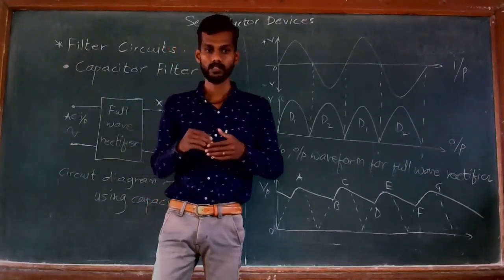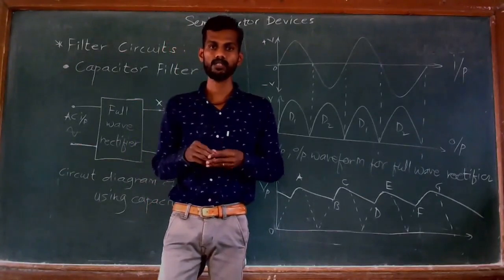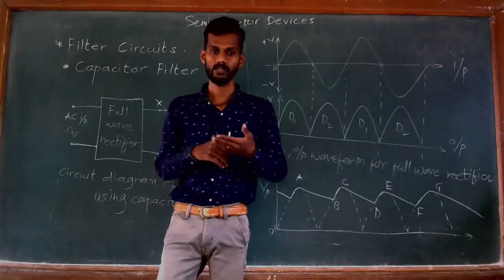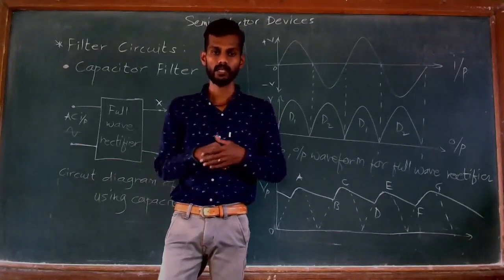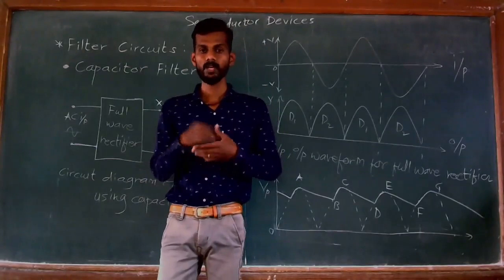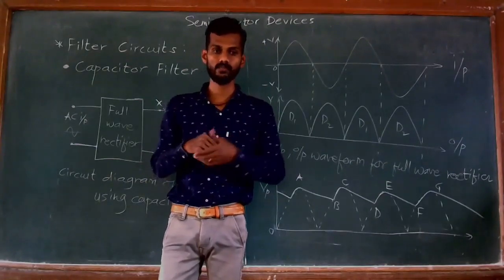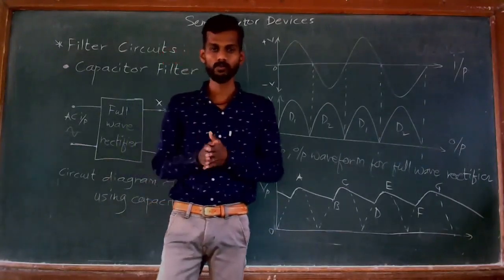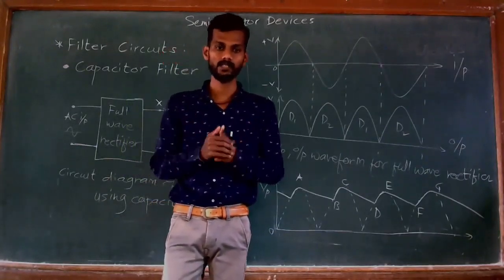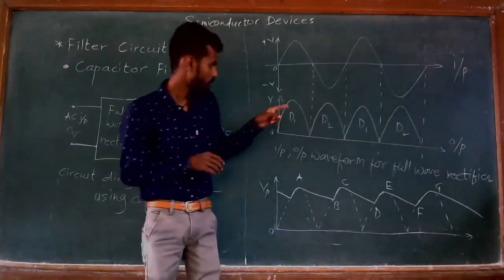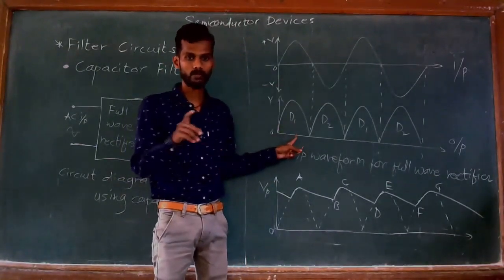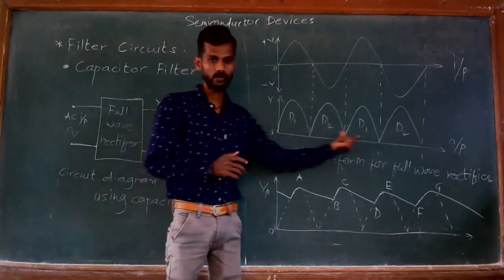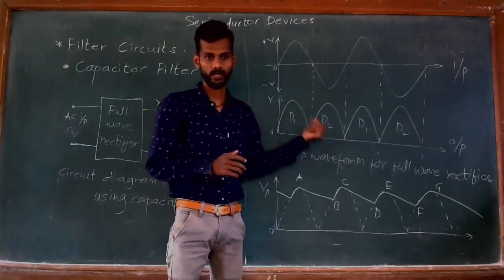because in this lecture we are going to see further circuits which are going to modify our rectifier output into pure DC form. So we know that our rectifier output is not purely DC. I have drawn the input and output waveform of the full wave rectifier. This is the output wave of the full wave rectifier.